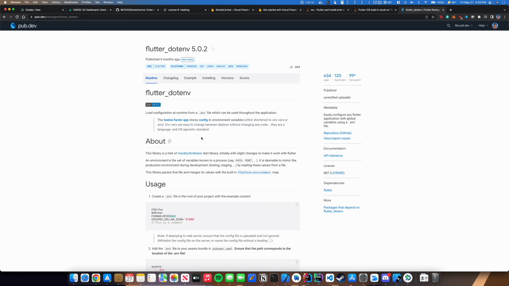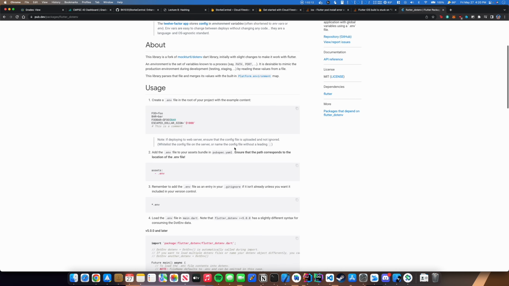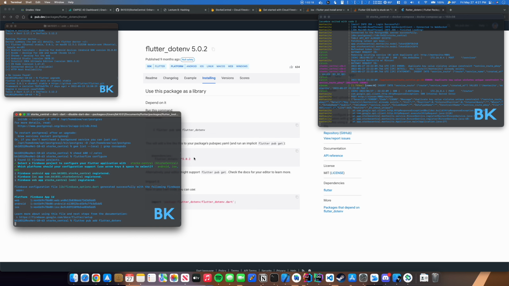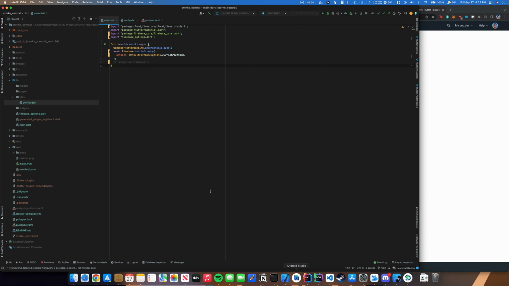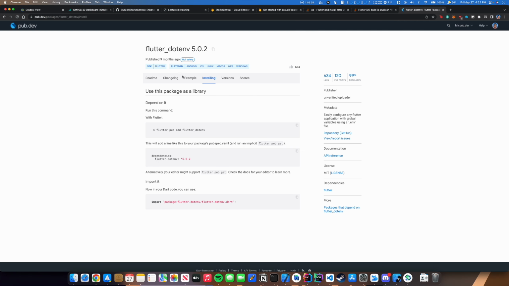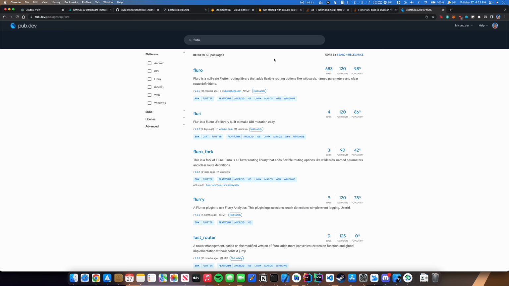Now what we want to do, just for the bare bones, is install two packages that I usually use in almost every app I make: Flutter.env and Fluoro. This is just installing both of them really quickly. Flutter.env, just like what it sounds like, allows you to package an environment variable file with your app and then read from that at runtime. So I like to put all the secrets in an env file. It makes collaboration a lot easier and keeps everything protected and safe.